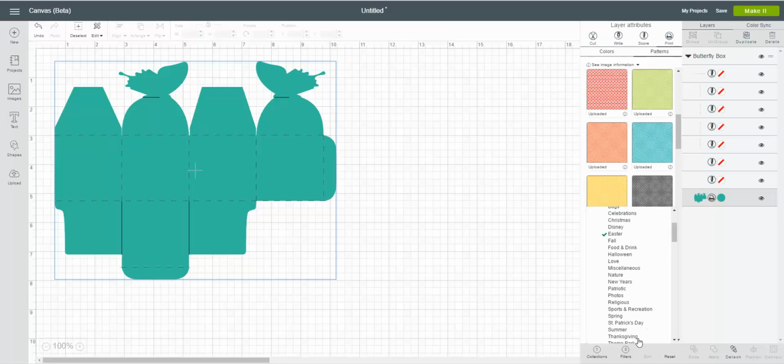Then I can go over here to filters, and I can pick anything that's uploaded. I can pick my patterns. I can pick if it's free, like Cricut's already given us some to use, and then if it's part of Cricut Access, because some of our image sets in Cricut Access have their own patterns.